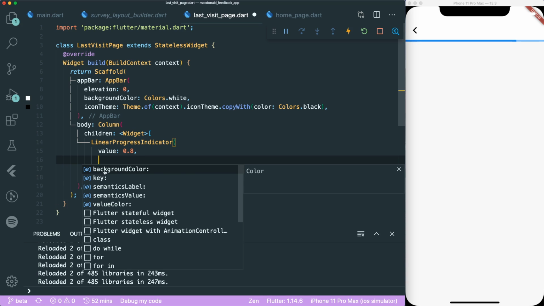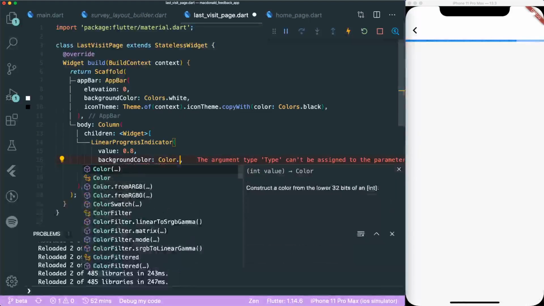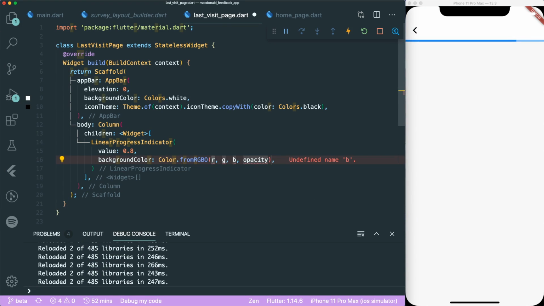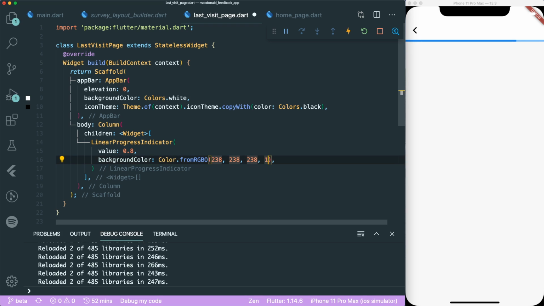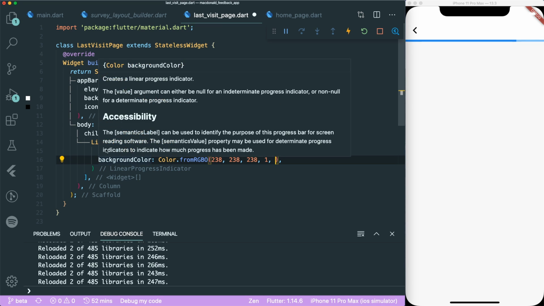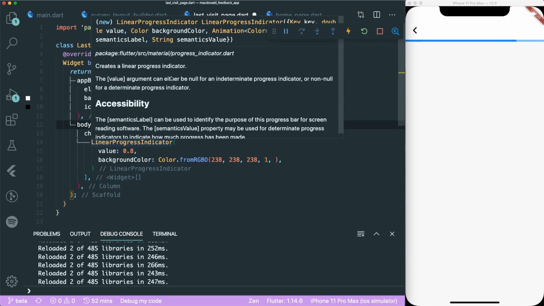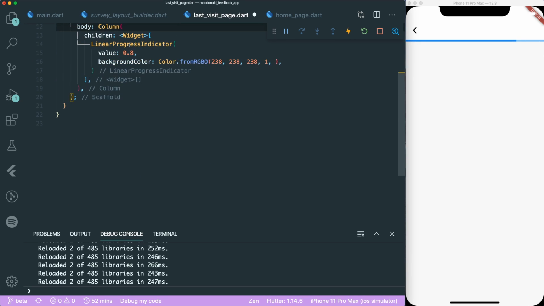So I guess the background color is 238, 238, 238. And then this is the background color, right? So there are 2 colors if I'm not wrong.